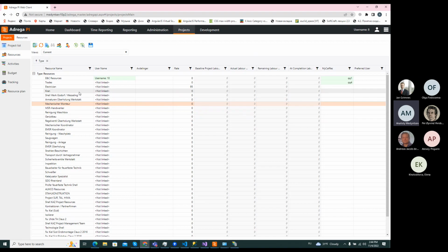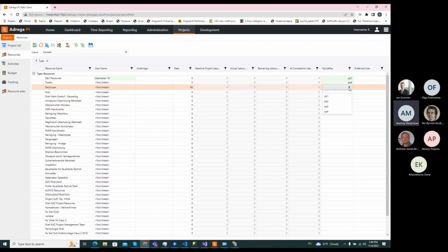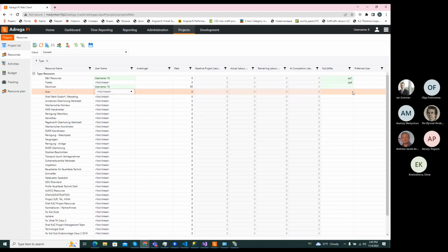As you see, we display the name of resources and some other fields, for example category fields. We can change it. We can change the username linked to the resource. We can change the preferred user.